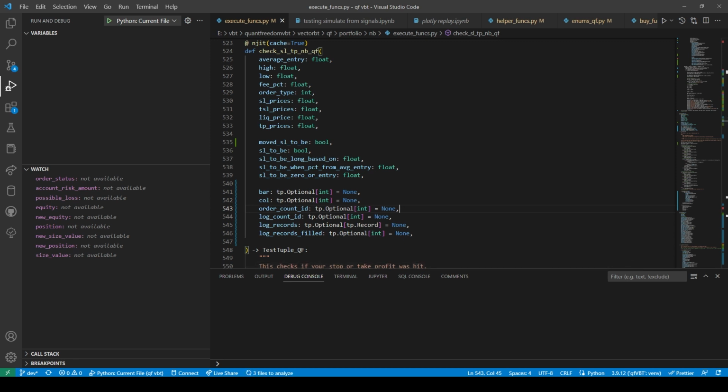So we have add bar, column, log count ID, log records, order count, order type equals type, price equals, we do not have the price. Okay.